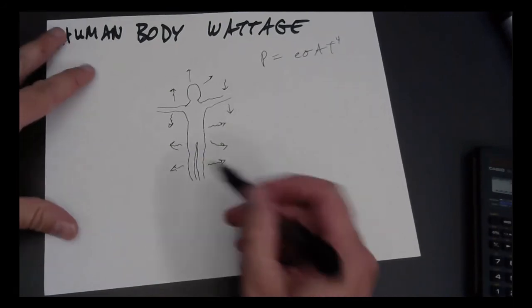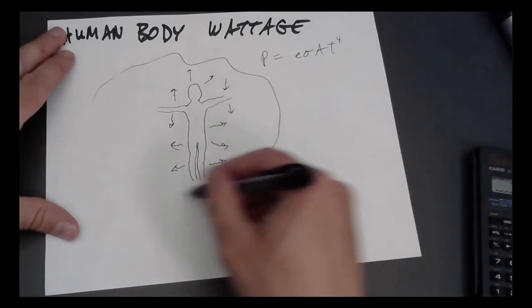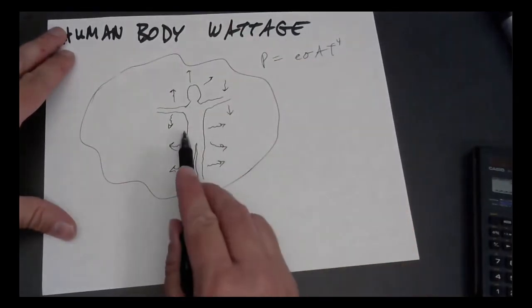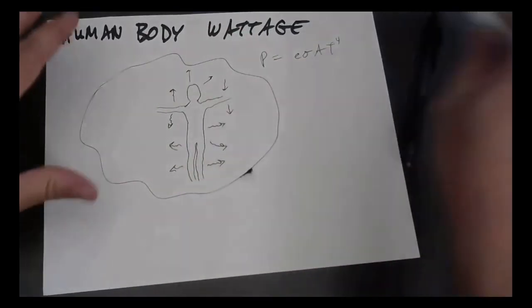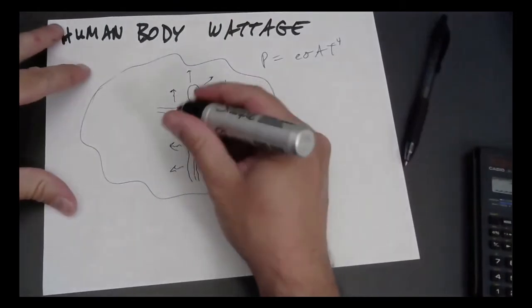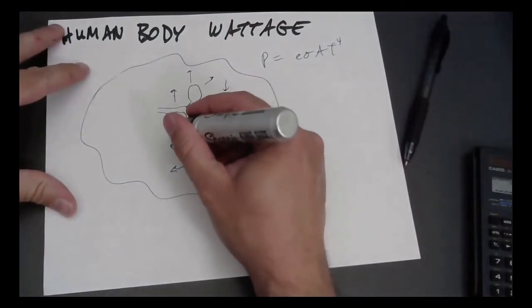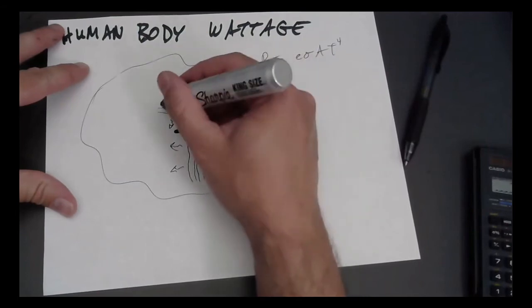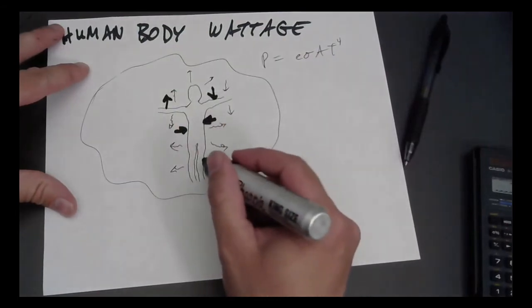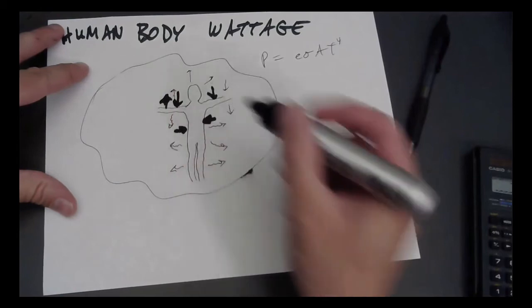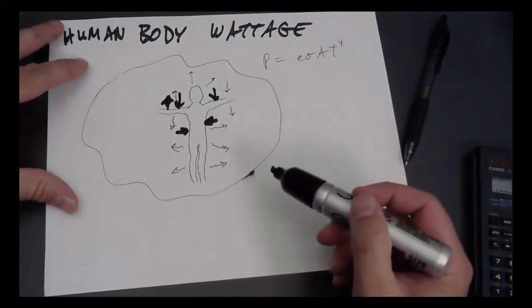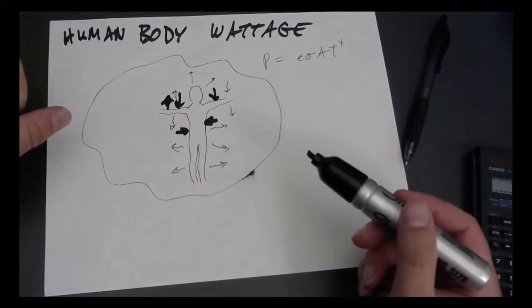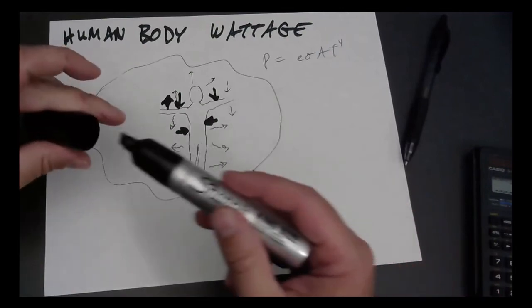But keep in mind that the air which surrounds you, here's my little, to represent air, and the air is right next to your skin. I'll use a marker now. It's also radiating energy at your body. So your skin is simultaneously emitting radiation by virtue of the body's surface temperature, but it's also absorbing energy from the surrounding air.